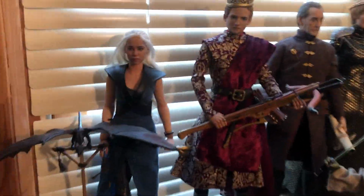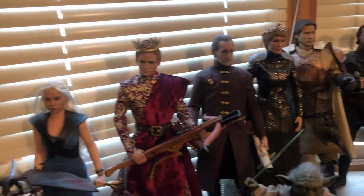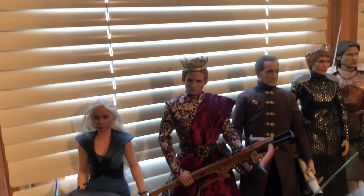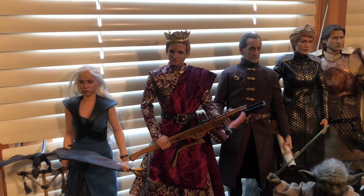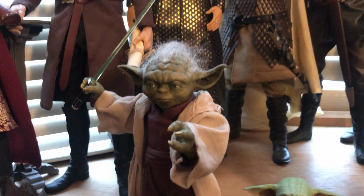We're going to end it with my Game of Thrones section. Game of Thrones, possibly my favorite franchise of all time. I love Game of Thrones. They have their own dedicated section because that's how much I love it. With a few little friends. These are all made by 3-0, except for a few. Bronn, Davos, and Tywin are made by Zensation Studios. But like I said, they have some friends here.